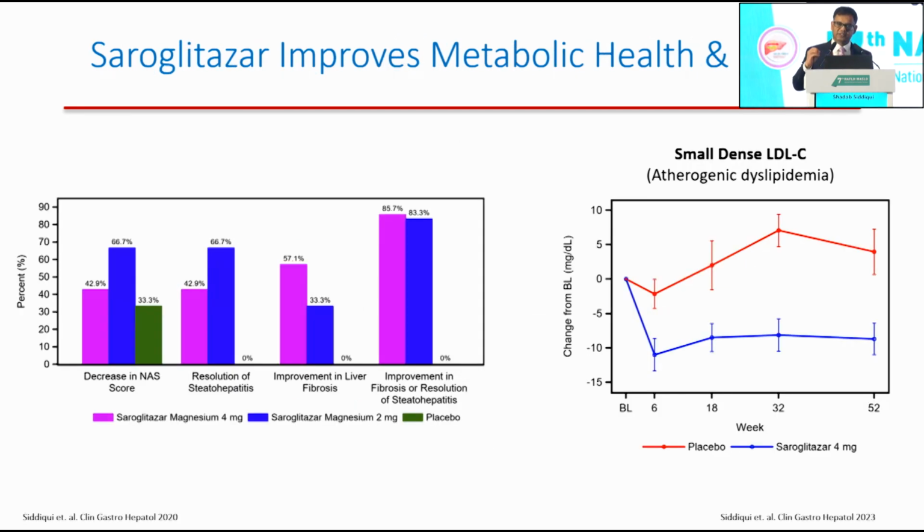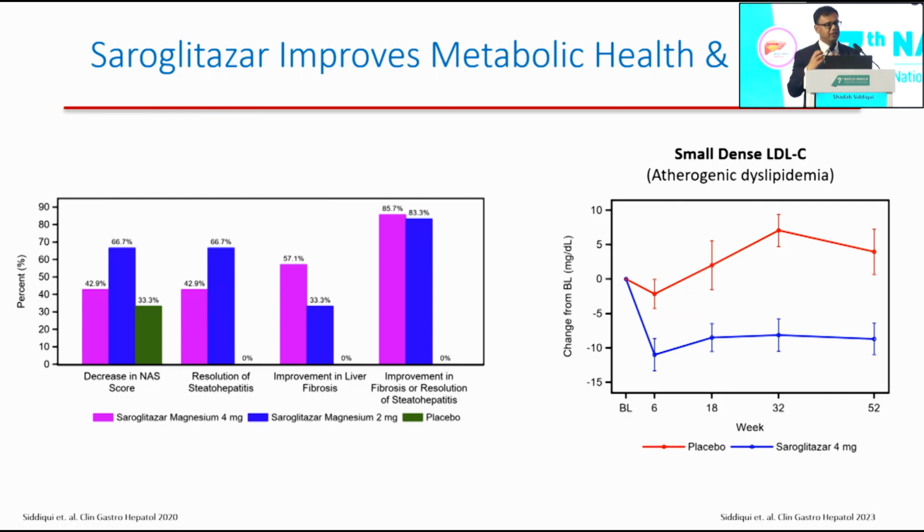And then this is saroglitazar, which most of you, all of you, I'm sure, are familiar with. So it does improve NASH histology considerably. And the phase 3 trial is currently underway, but it also has a huge effect on metabolic risk profiling. One of the key factors that drive clinical outcomes, cardiovascular outcomes in patients with NASH is this small dense LDL. So LDL comes in different sizes. The big ones tend not to be as much of a problem. The small ones tend to be more of a problem.